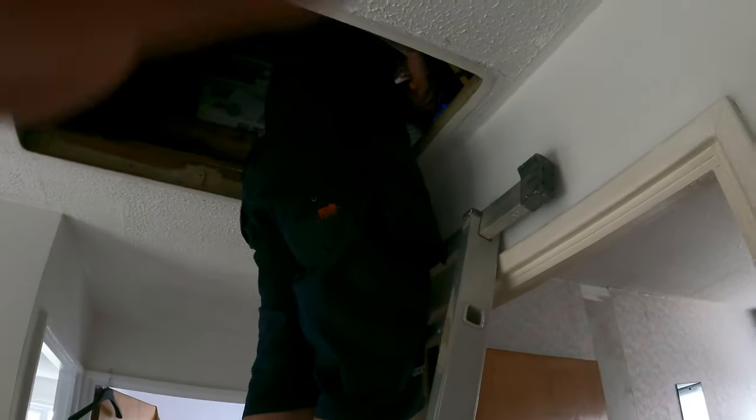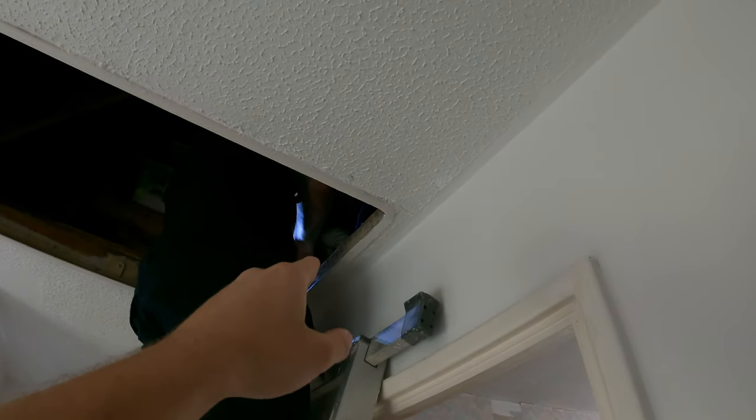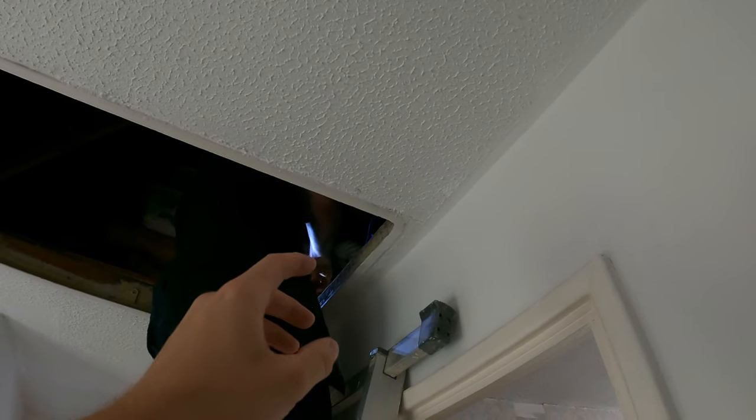Right, so what we're gonna do first is that light junction box there. Ryan's gonna use a Wago box and just rejoin that one. The other junction box, we're gonna use the quickwire connector so we can take a feed from it, but we've got this light not working and this light not working before we've touched anything. First thing we're going to do is get all the lights down here working, make sure we're all good, and then we'll do the loft lights ourselves.